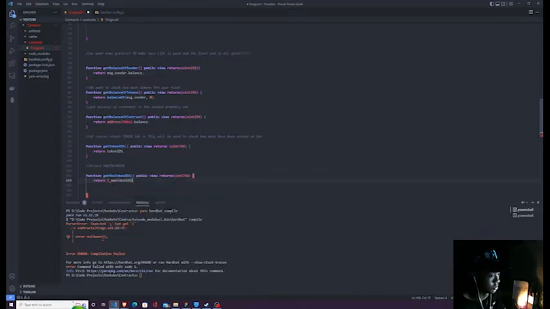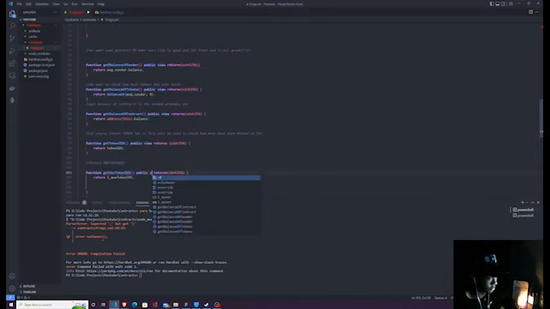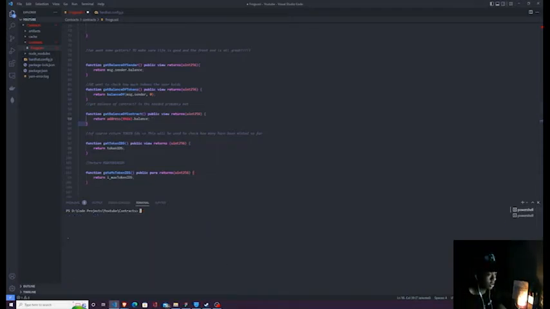Oh, yeah, I forgot the mutable. It's going to say pure in it. I need to say pure because it's immutable, so I don't need to do a view. Overall, guys, npx yarn hardhat compile.